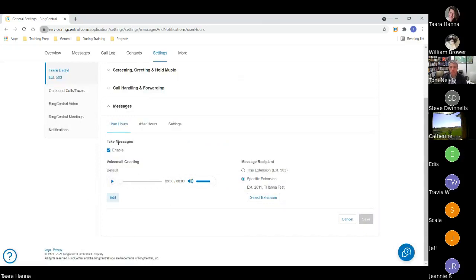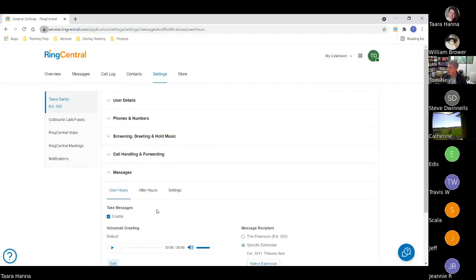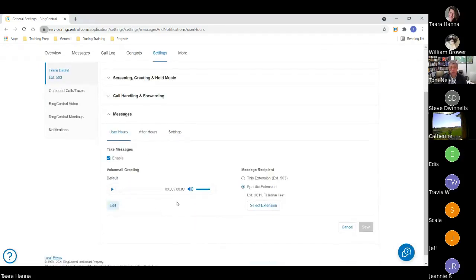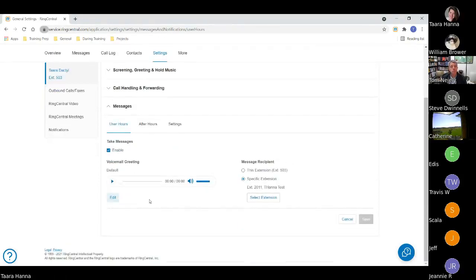Now, one thing I want to point out here, you do not see the option for resetting your PIN here. Since you guys do use single sign-on, it is a little bit more complex for resetting your PIN. If you do need help resetting your PIN, my best recommendation would be to reach out to your support team because they're able to reset your password. Since you guys have single sign-on, that's a little bit more complex, but still perfectly doable. But that's why I recommend when you're setting up your extension, you choose a PIN you'll be able to remember, or just check your voicemails on the app.